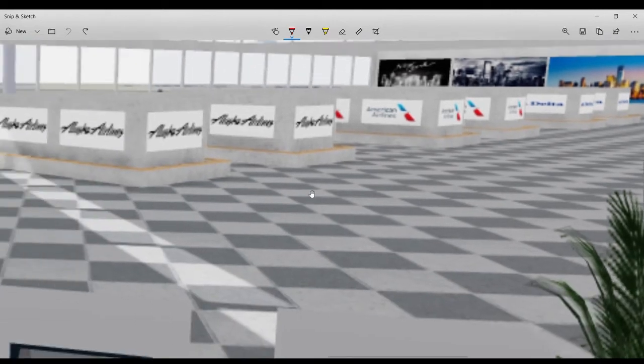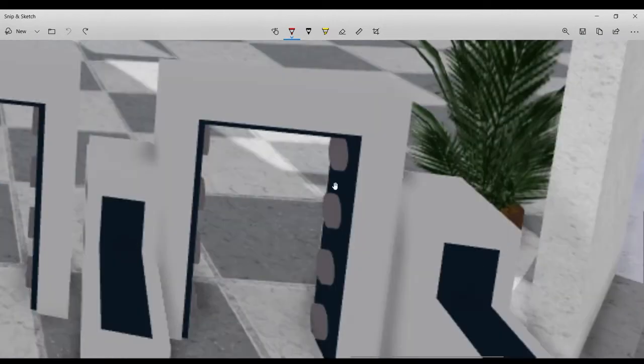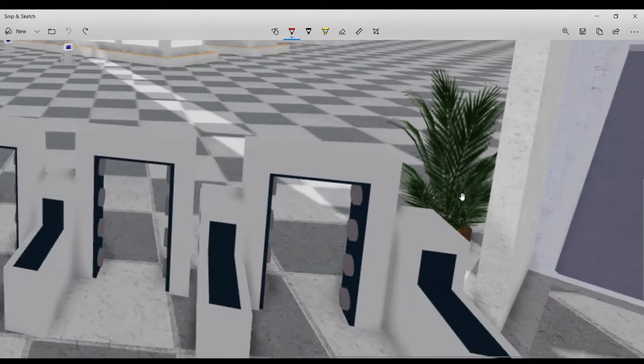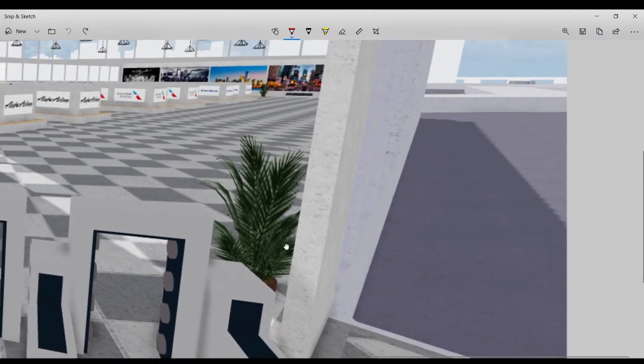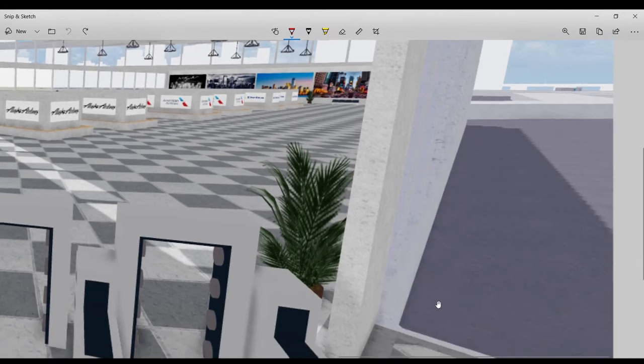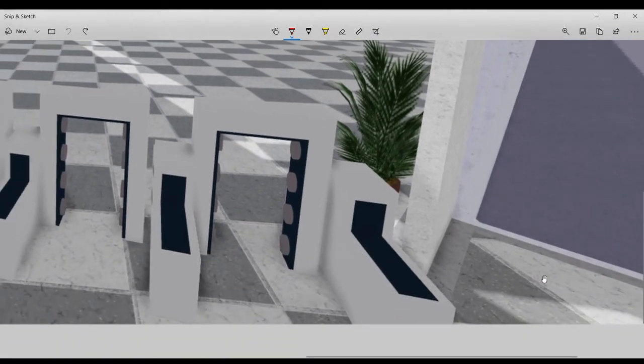But yeah, you see, we got tons of stuff, my guy. We got a plant! Come on, bro, they included a plant. That's how you know they got attention to detail. In addition, of course, there's outside. All this will probably be through a glass window, as you can see right over there.